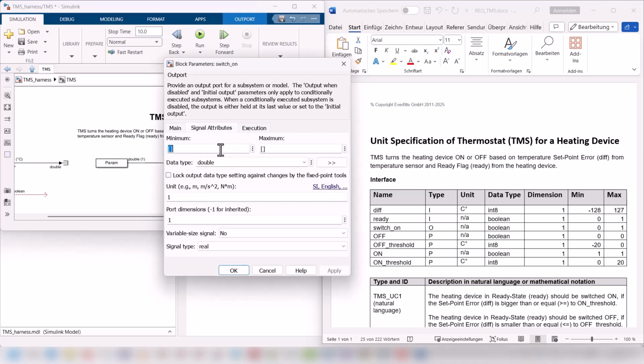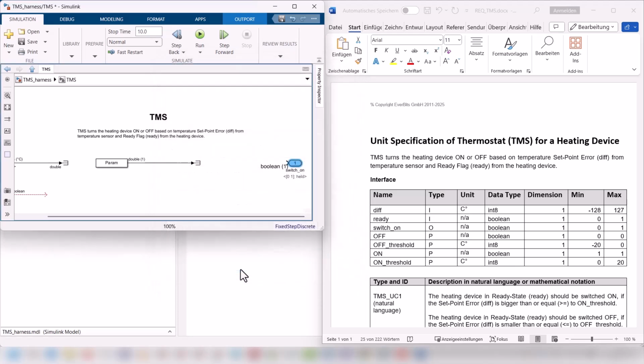And so we set it to 0 and 1 as minimum maximum and set Boolean, unit is 1 or inherited is okay. Port dimension is 1, no, fine. I can also produce a signal here. So this is the switch on. So we now have inputs and outputs.